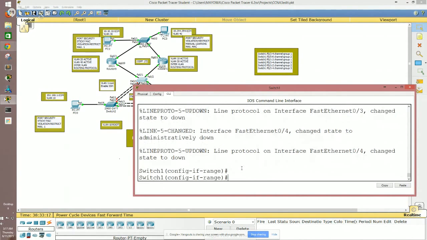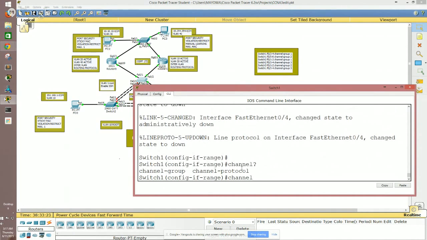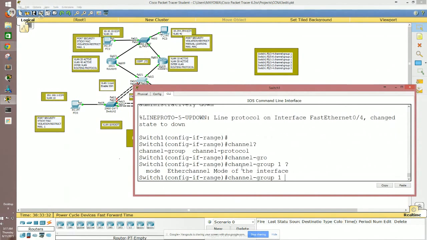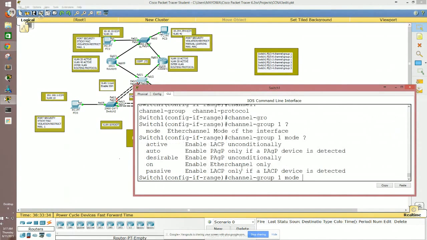While I'm still working on that range, I'm going to configure the channel group. As I said, channel group should be 1 for 3 and 4 on switch 1. For the mode, we have 2 types of mode. We have LACP, which is used by all non-Cisco switches, and we have PAGP, which is used by Cisco switches, Cisco proprietary.